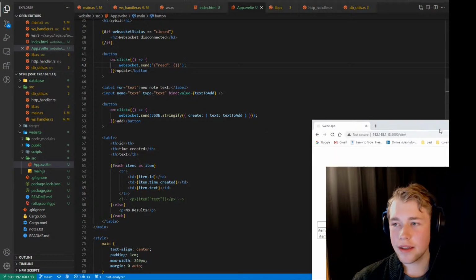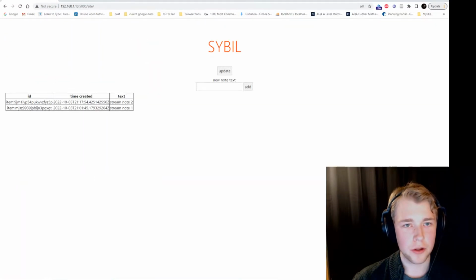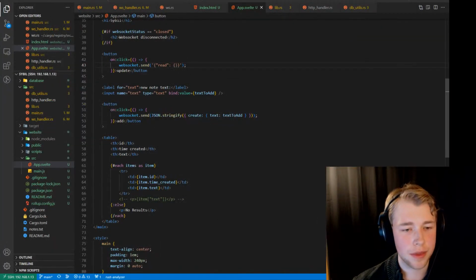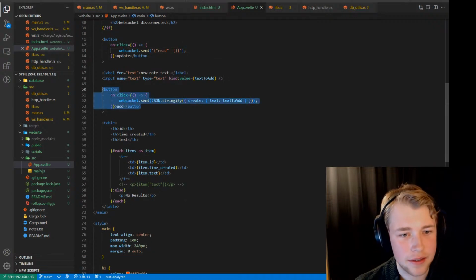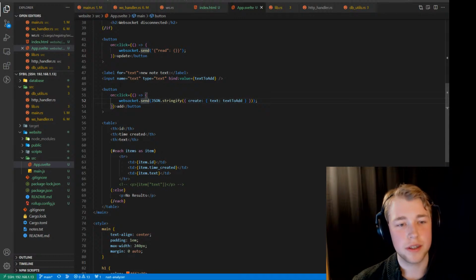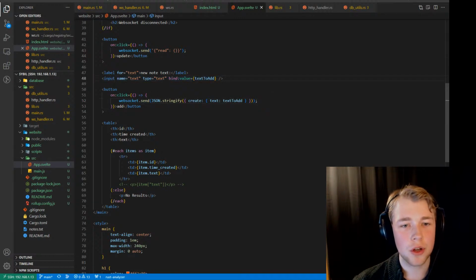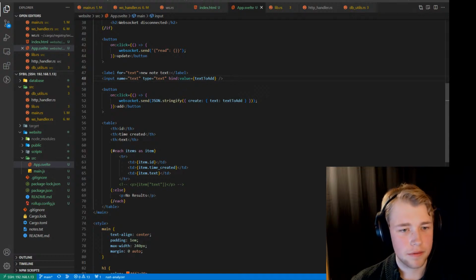So then the way that I've done this table here is, and then this is add. Sorry, I should have mentioned this first. I have the input, which I bind the value to this variable using Svelte's easy two-way binding. That doesn't need to be two-way, but whatever.